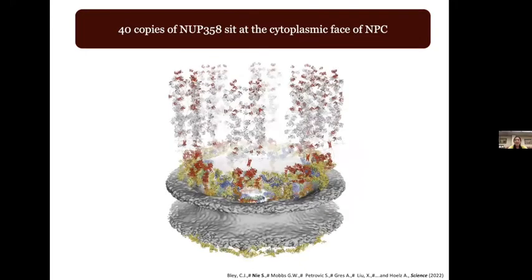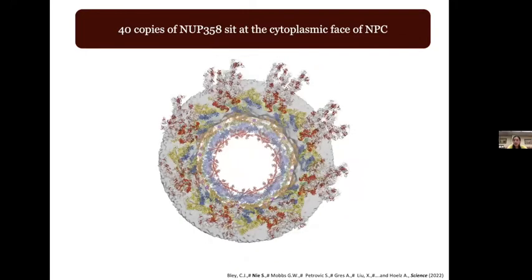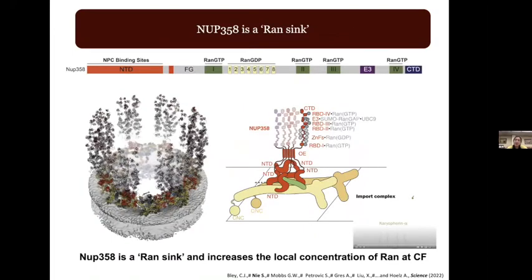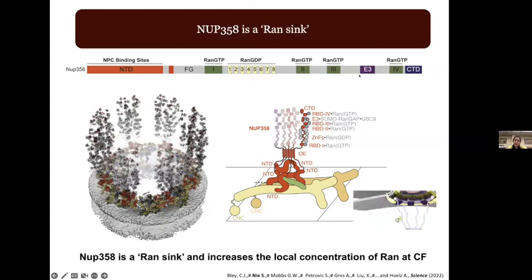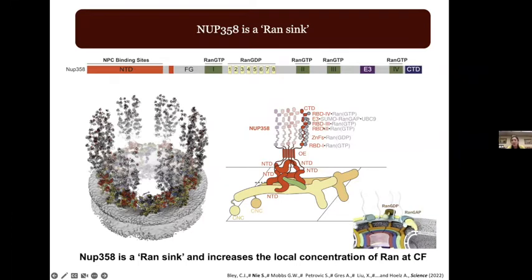At this stage, we can tell one role for 358. Remember, I mentioned earlier that cytoplasmic transport is regulated by Ran GTP. But if we look at 358, it has 4 Ran binding domains and multiple Ran GDP binding domains. A key component is the E3 ligase. It can bind to Ran GTP, and then RanGAP can hydrolyze this GTP to the GDP form.